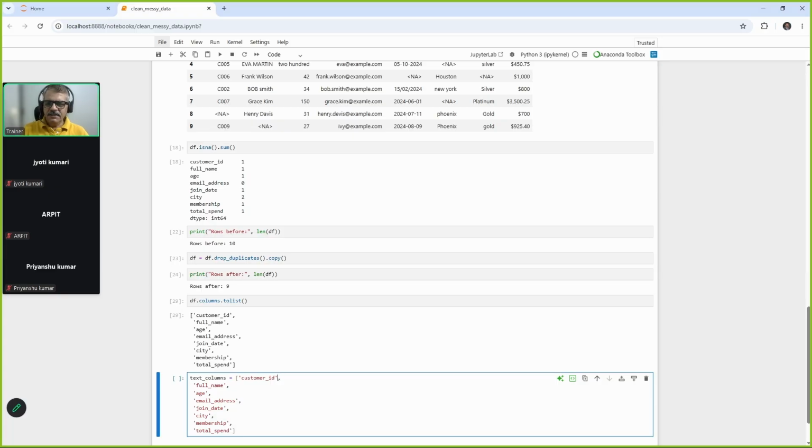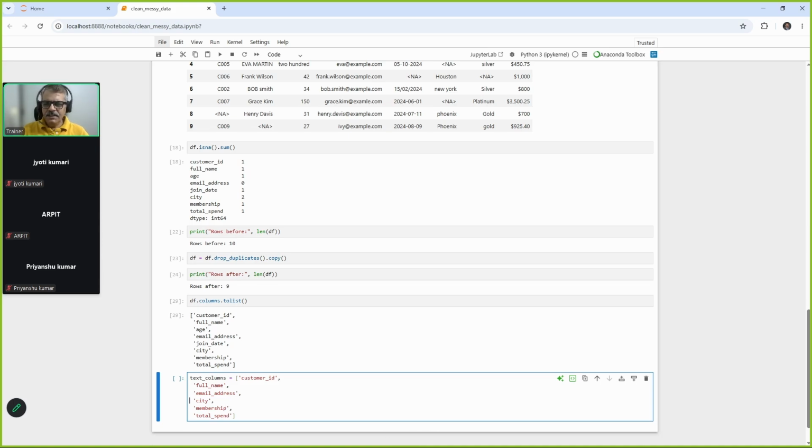So customer ID is a text column, full name is a text column, remove age, this is not a text column, email address is a text column, join date, remove it, this is a date type column, city is a text column, membership is a text column, and total spend is not a text column. Okay, so we have removed all the columns which are non-textual.